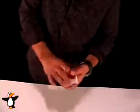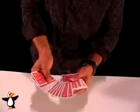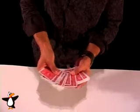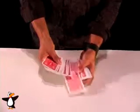Now, when you come forward, you can spread the cards out and invite your spectator to select the card. For explanation purposes, I'll just do 2 cards. You can do up to 3 cards. I prefer only 1. Just 1. Because of my style of performing, you don't need to do it twice or 3 times. Just do it once, and you'll see how powerful it is. It stands alone by itself. So, invite your spectator to select the card.